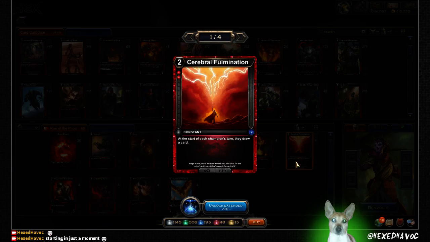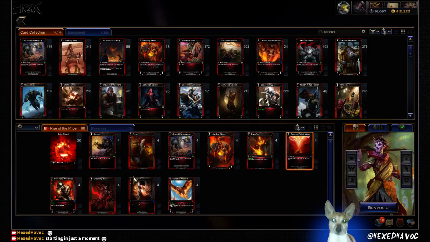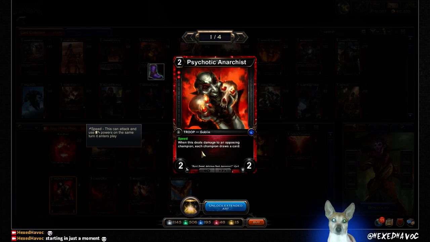Then we've got Cerebral Fulmination, one of the card drawing cards in the deck, which is very important for the deck. So, it's a 2-cost constant. At the start of each champion's turn, they draw a card. Another card draw.